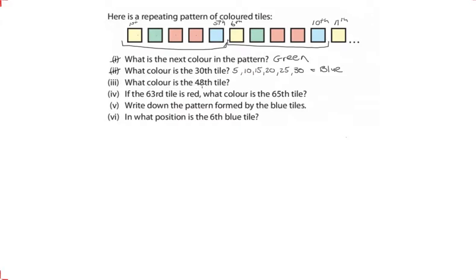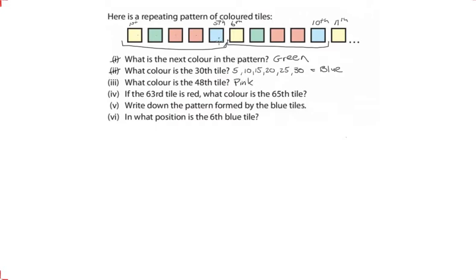What color is the 48th tile? Okay, so a quick way of doing this is, since we're going up in 5s and we know what blue is, we can assume that 50, now we're looking for 48, I know, but 50 would be blue, wouldn't it? Because it is divisible by 5. So 50 would be blue, and 48 is 2 numbers before 50. So if we know that the 50th would be blue, then we just have to go back 2 places to find the 48th. So it would be pink.